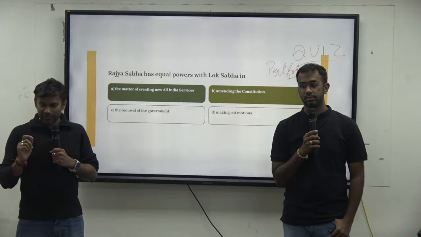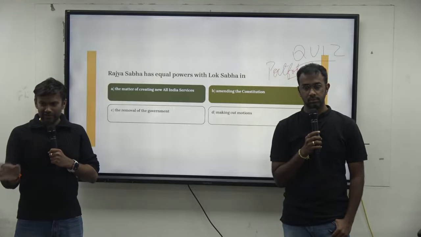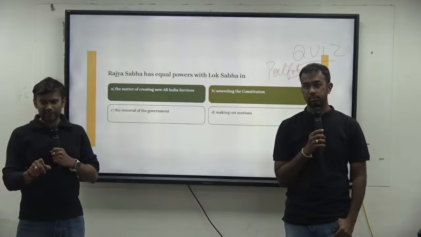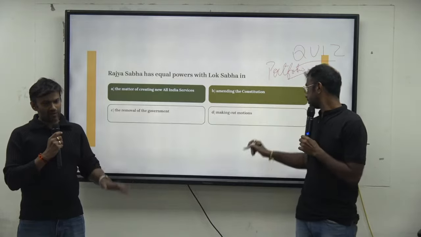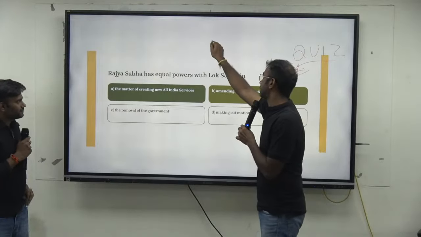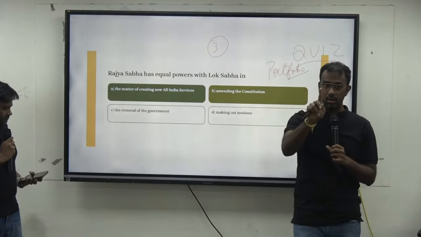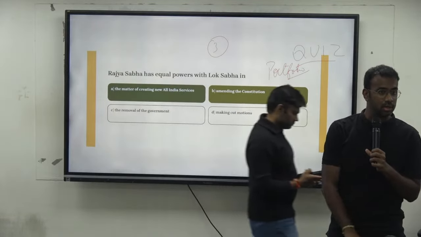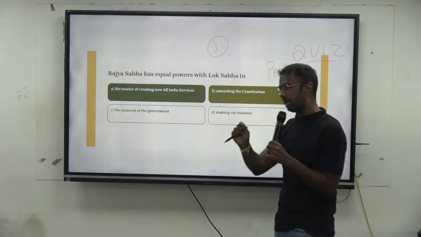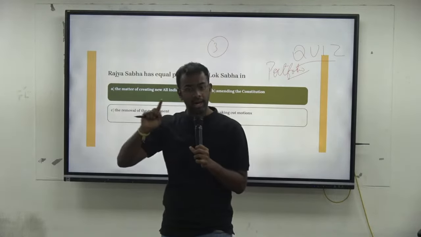Got it? So the idea of solving a test series is not only for scores. It is to learn from it how we can improve, where we have made mistakes, and how to avoid mistakes. There are three things you should be watching out for in a test series. One is, for example, a question on money bill and finance bill. If I get it wrong, what does it mean? My money bill, finance bill knowledge is zero. I have to go back and revise.